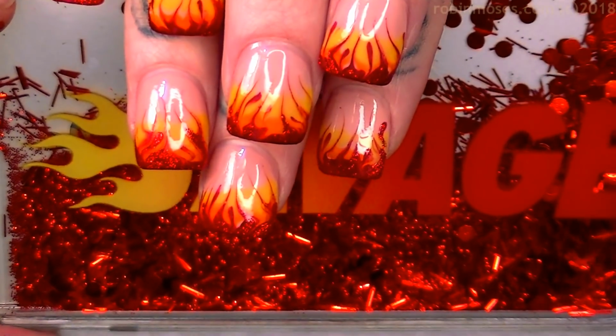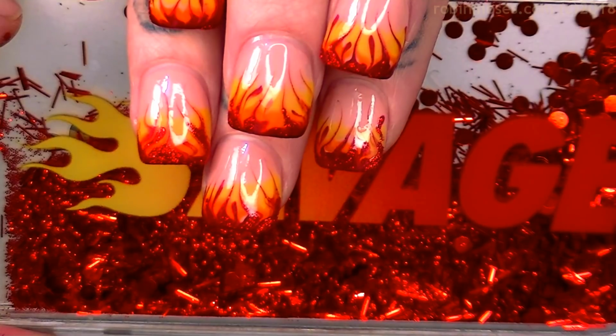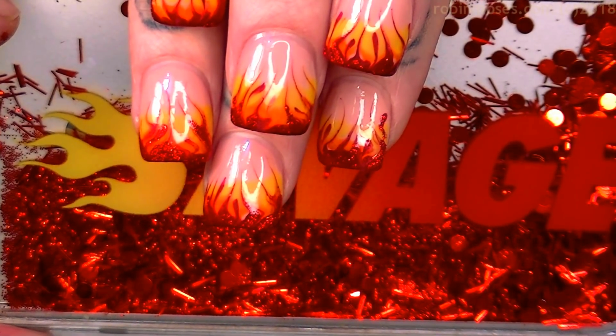This costs literally pennies. You can get $3 polishes and pull this off and do a good job. And all you need is practice and patience, and don't give up.